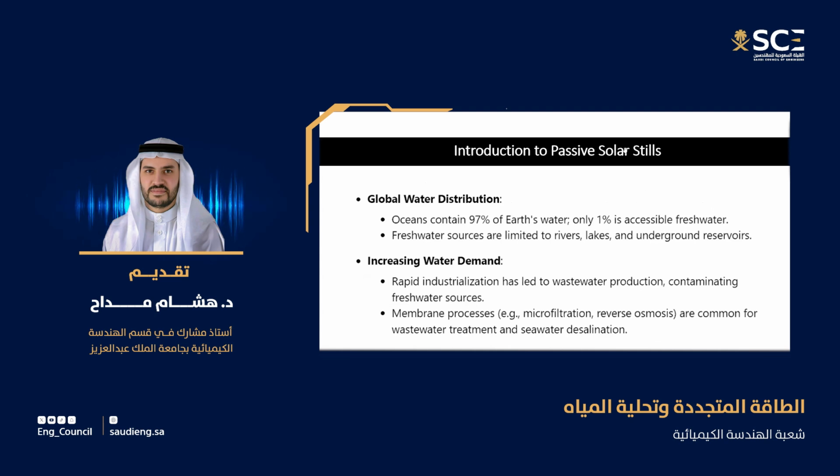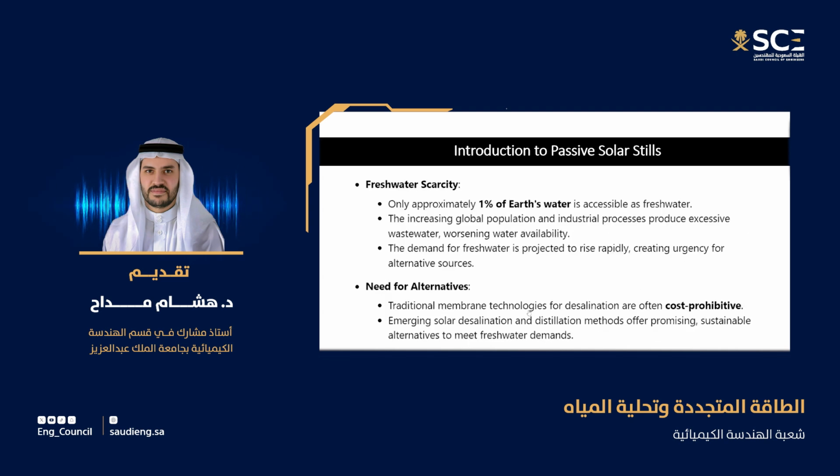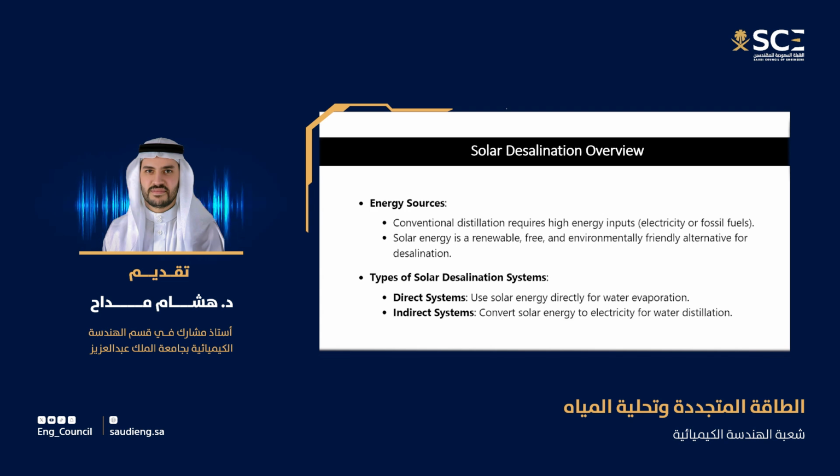So the idea here from a solar cell is you have a tank, and then you keep the water in the tank, then you try to allow this water to evaporate over the solar radiation. You have 2 types of desalination system. Either it's direct or indirect. Direct, it means that you are using the solar energy to evaporate the water directly. You take the thermal radiation and you utilize it for the evaporation of the water. Indirect, it means that you can take that electricity and use it as a thermal, use it to, for example, have thermal generation from, let's say, a hot plate or any place that you have under the water tank. So this is the way of how you actually convert it from just saline water to clean water.